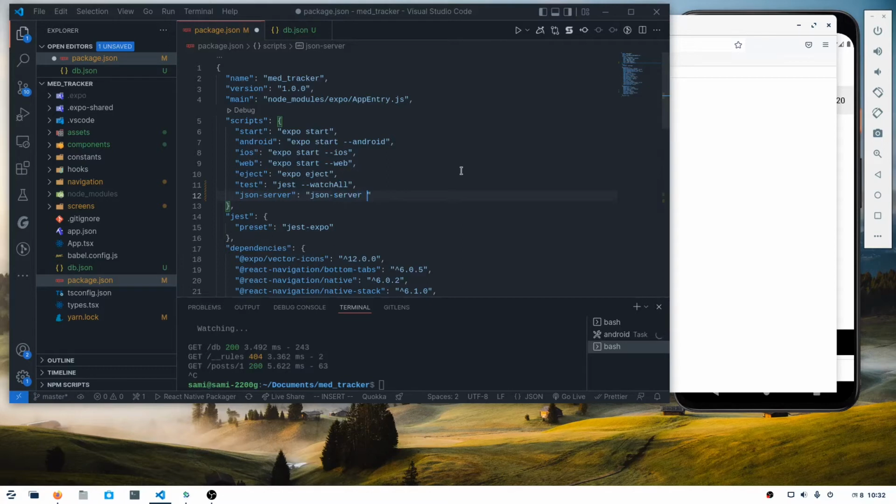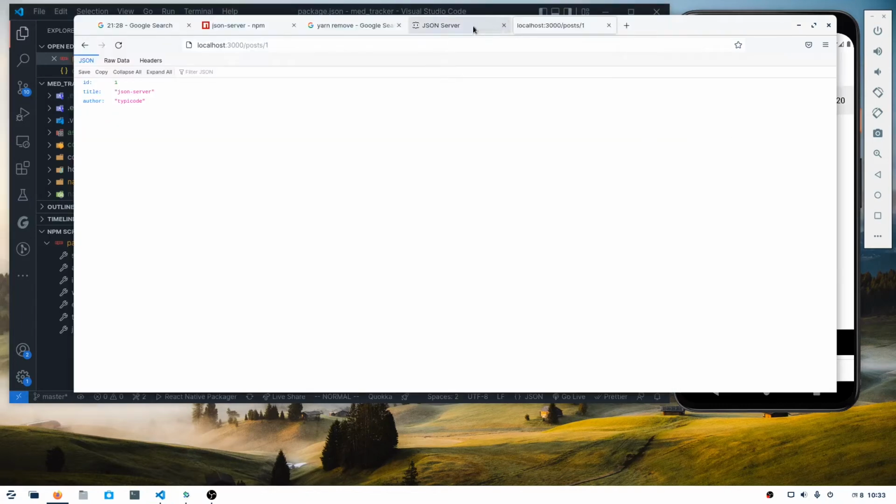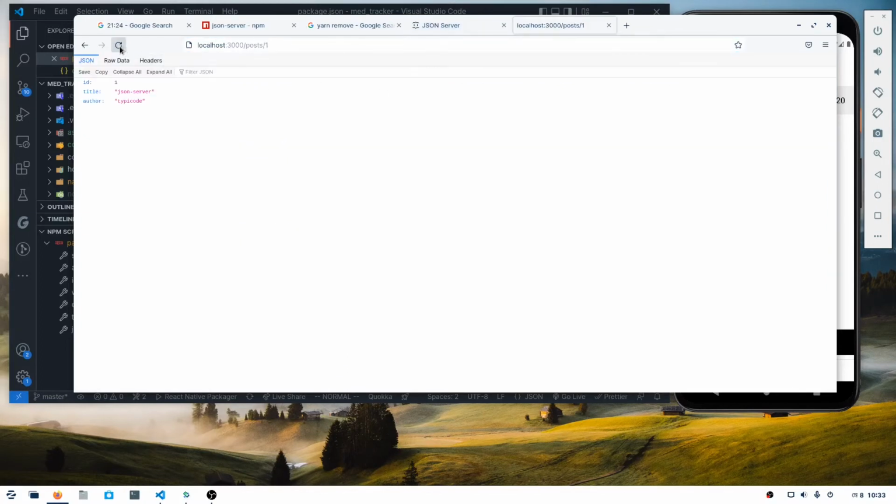JSON server watch db.json, and if we try to run it, it is still running and it's still working.